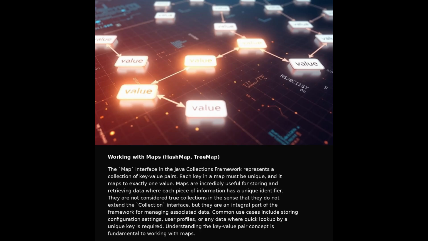They are not considered true collections in the sense that they do not extend the collection interface, but they are an integral part of the framework for managing associated data. Common use cases include storing configuration settings, user profiles, or any data where quick lookup by a unique key is required. Understanding the key-value pair concept is fundamental to working with maps.